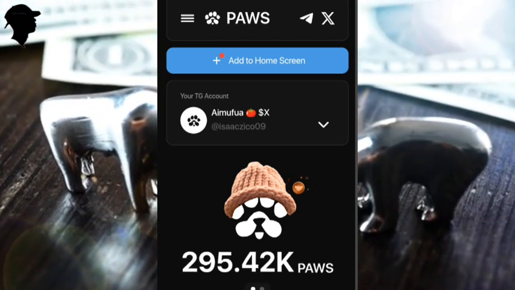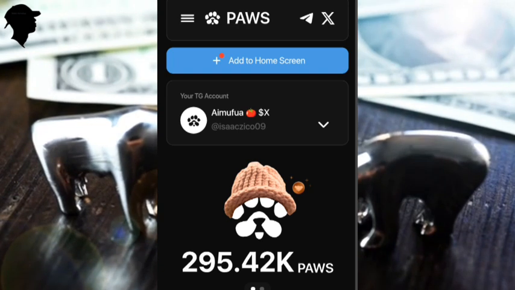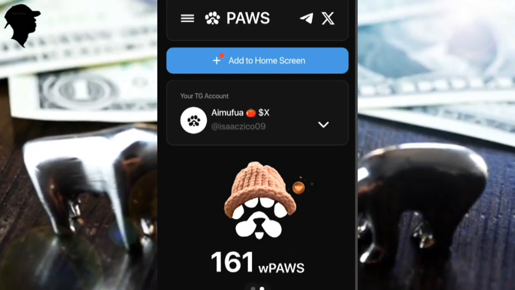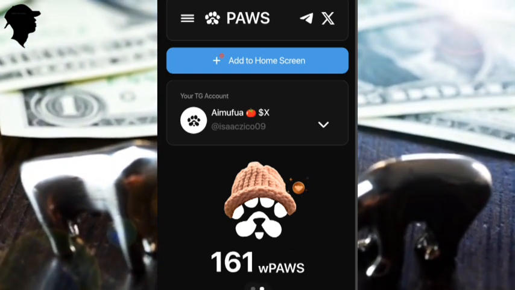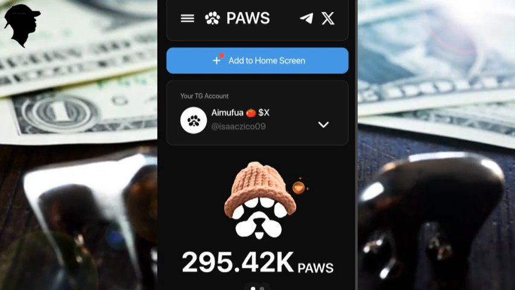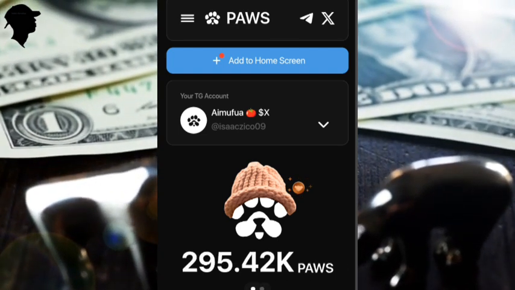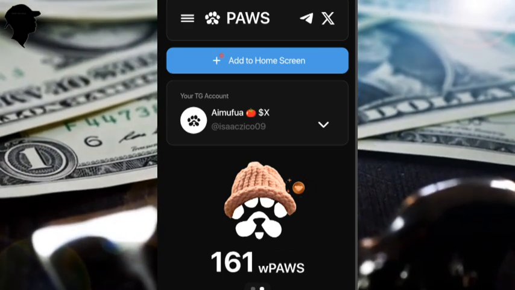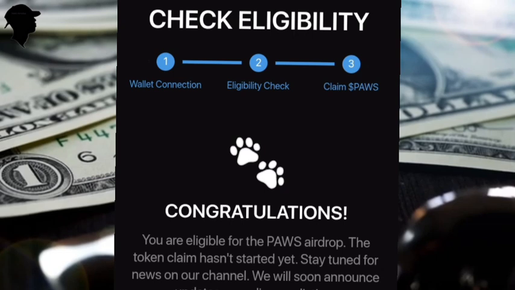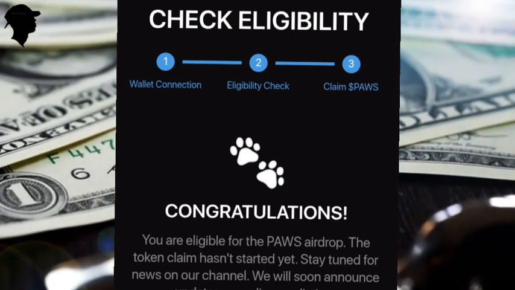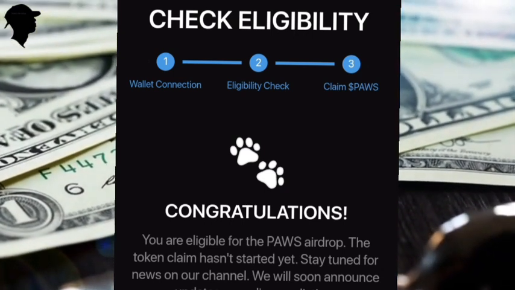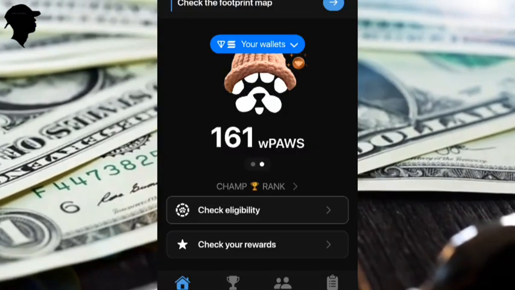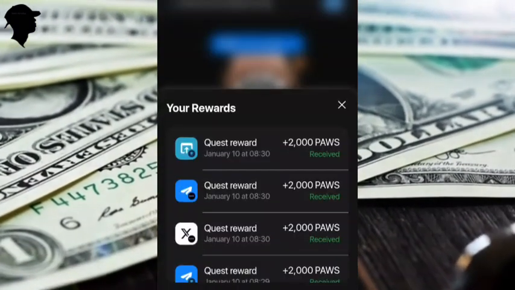or to the app they ask you to connect it to. It could be Ton, it could be Solana. Just connect it. After that, everything is finished. Now, the next thing you have to do is to go back. Let me go back and show you. Now, the second one is reward. I will click on reward.